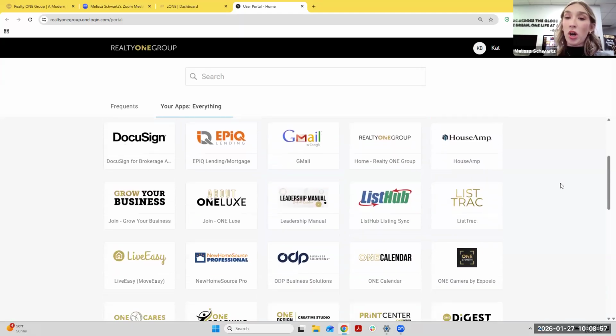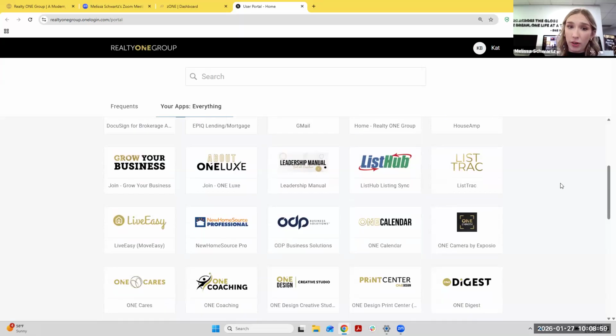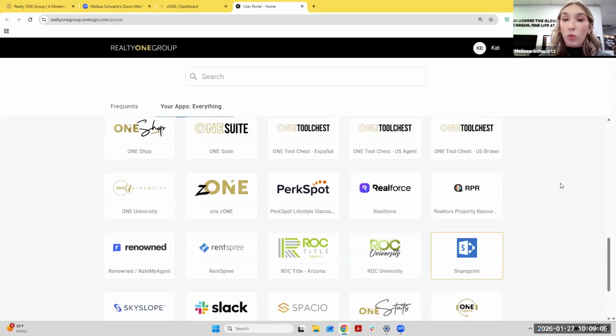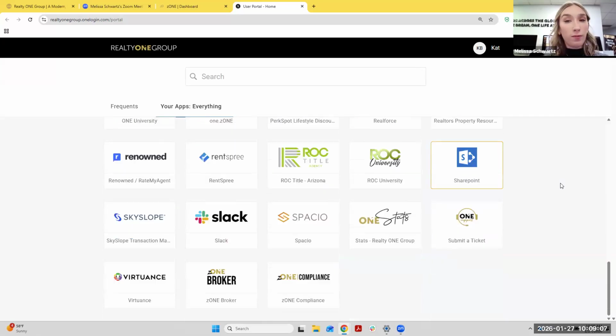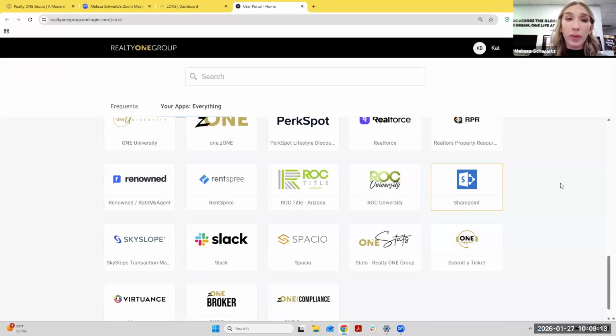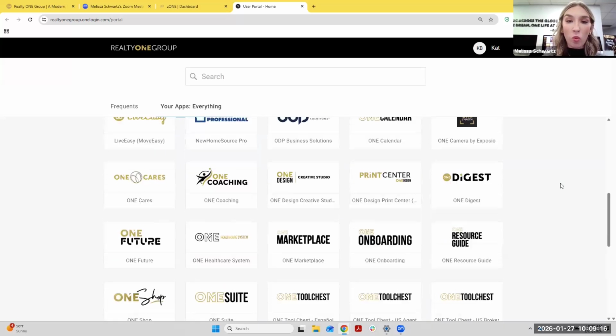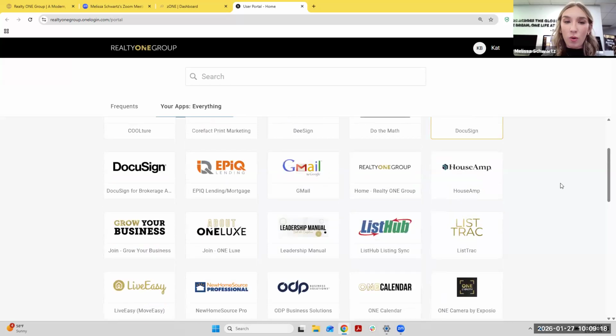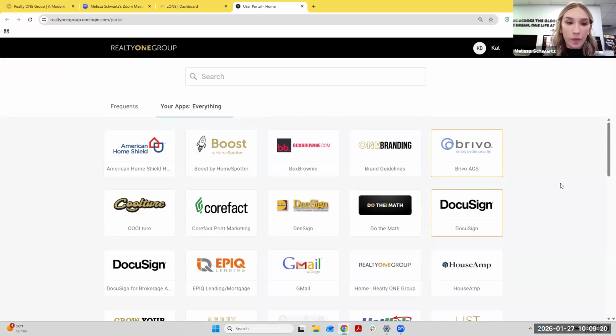available to you guys. I'm not going to go into detail on all of these different tiles, but if you're curious, open them up, play around in them a little bit. We offer a lot of tools. So I think it's best to kind of look through it and see what you could benefit from. The one I'm wanting to go into right now.